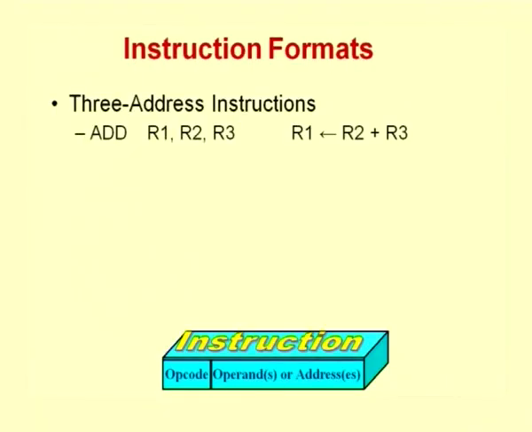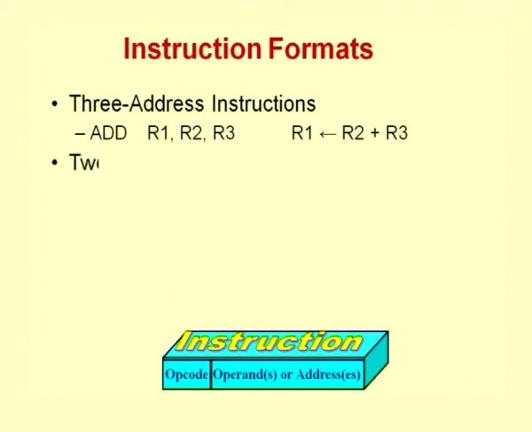Okay. So, now this is an example of a 3 address instruction. Okay. This is what we have looked at a little earlier. So, we say add R1, R2, R3. Okay. So, what is this? There are 3 different addresses specified. What do I mean by address? That is where a particular operand is located. So, 2 source operands R2, R3 and 1 destination operand address R1. So, all these are specified explicitly in this 3 address instruction format.